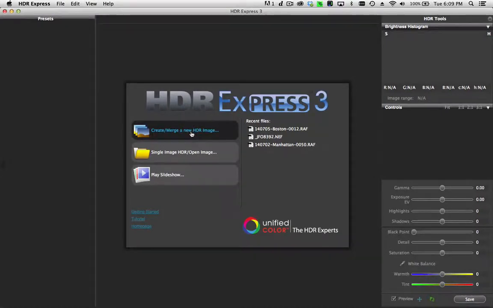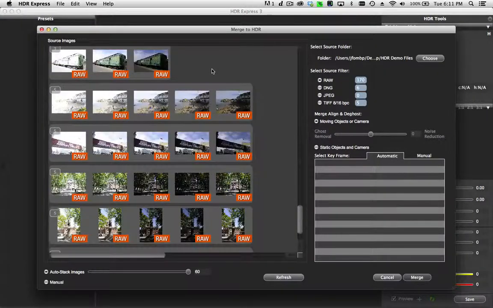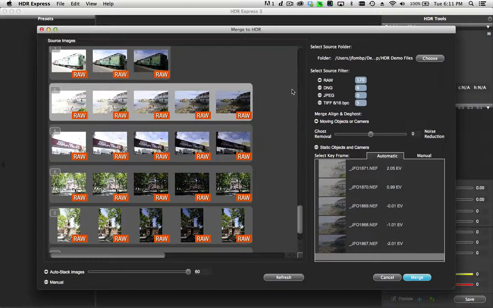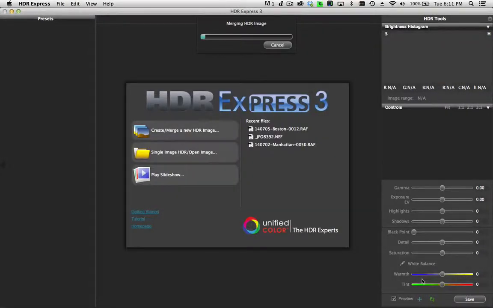Sometimes, though, you have images that have other issues. Let's take a look at this example. These are 5 exposure brackets, one-stop increments, and this is a shot of a beach. And this beach has people on it, which is what you actually want to see in a photo like this. But sometimes the keyframe doesn't necessarily show the picture that you want. So I'm going to click on the Merge button with the automatic settings, and let's see how this turns out.